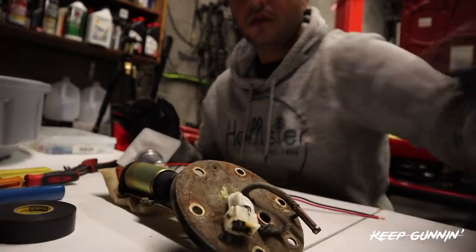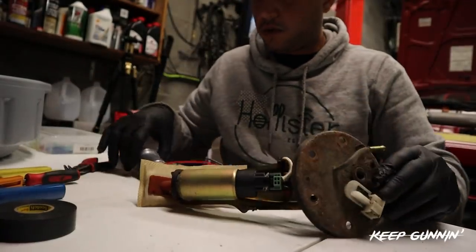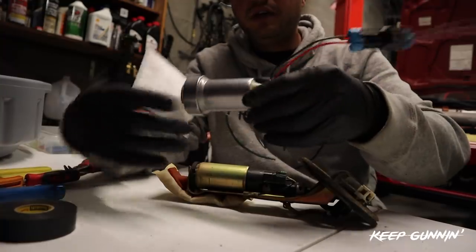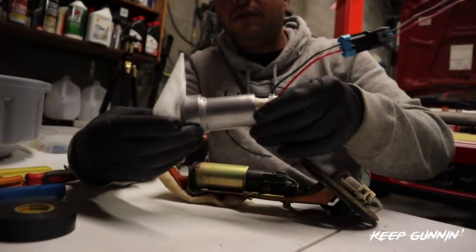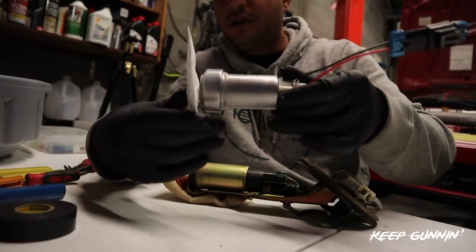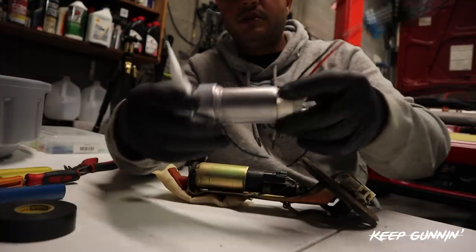Keep gunning, man. All right, guys, so we're here, stock fuel pump. We are taking this out. We are replacing it with, I think it's called T1 or TI Automotive, a 255 also. From what I hear, it's one of the quietest ones on the market. Picked it up at Tri-State, and it looks pretty good. Let's see what it does.